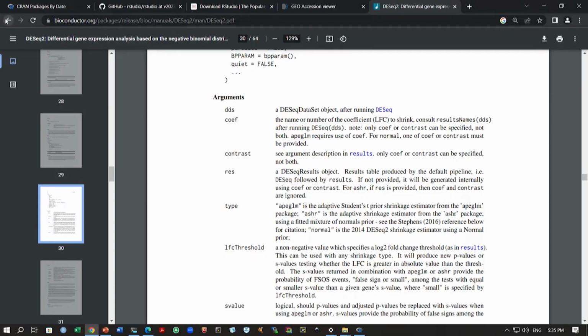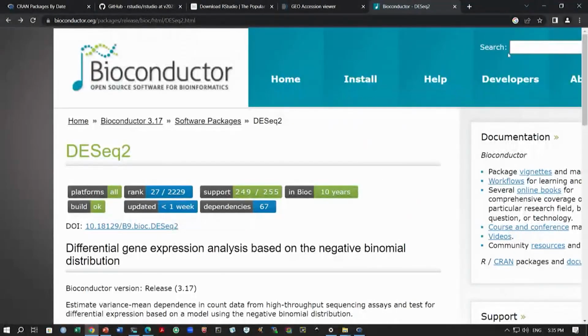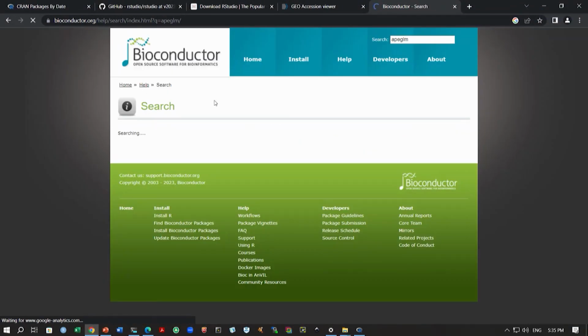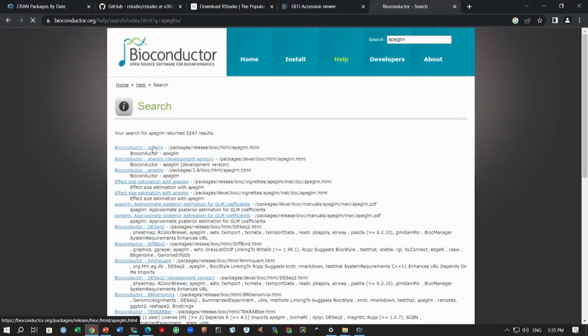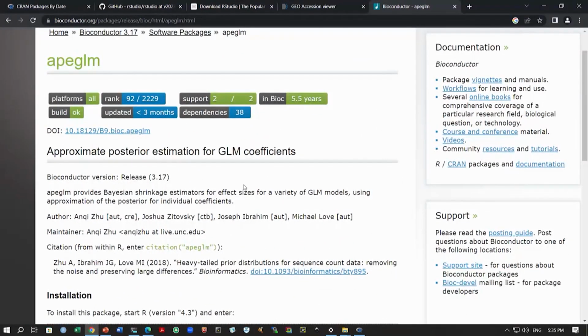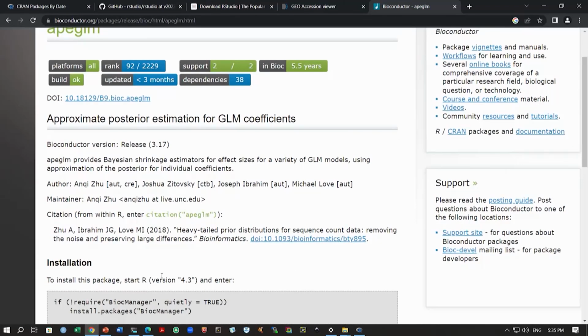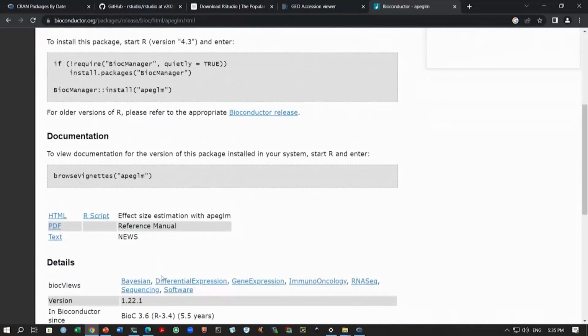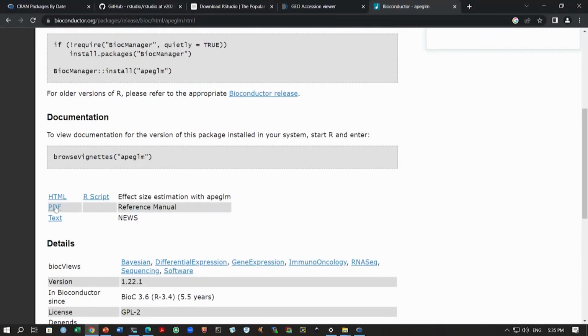We can simply search here and see whether this appears. Yeah, the Bioconductor apeglm package. You have the details, and a reference which you can read, which describes the method, and you also have a manual in PDF file that will tell you how to use this package and what are the functions that you can use for this purpose.